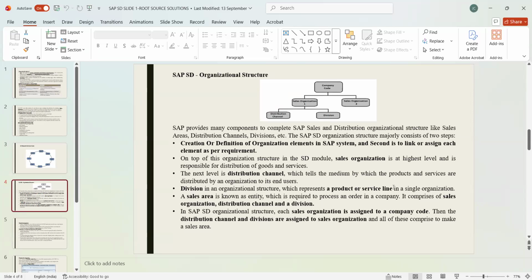Yes, sales organization, distribution channel, and the division. Distribution channel means the medium of selling the product. Yes, right, like online, offline, wholesaler, that type. Yes, correct. And division, ma'am? Division is the type of product. Division is nothing but how we are going to sell, whether through wholesale or the retail process. Oh, okay, that is the division. Got it. Okay, yeah.